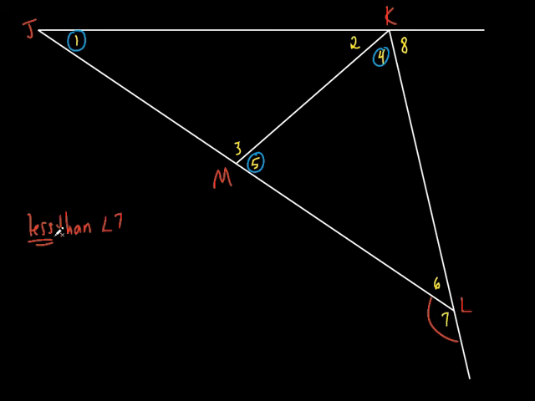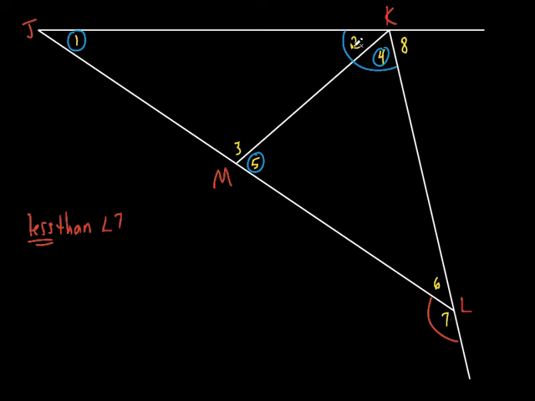And that's what we're trying to find. We're trying to find all the values that are less than angle 7. So angle 1 has to be less than angle 7. Well, what else has to be less than angle 7? Well, look, this whole big angle right there has to be less than angle 7. Right? Do I just look at it? Do I just eyeball it and say, well, yeah, that looks like it's smaller than 7? No, that's not what we're trying to do here. We're going exactly by the theorem. So remember, this whole entire angle, this combination of 2 and 4, has to be less than angle 7.